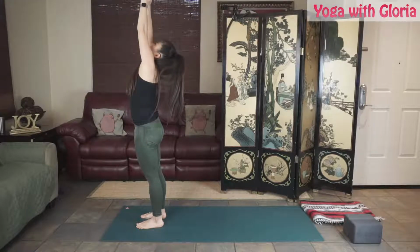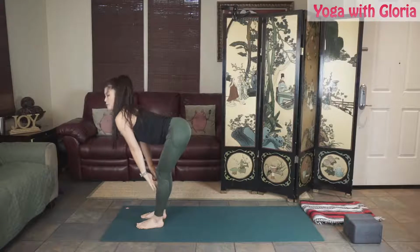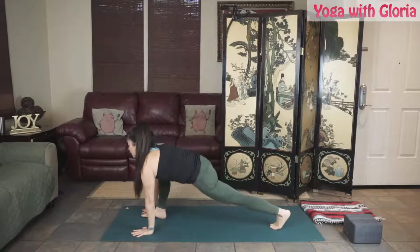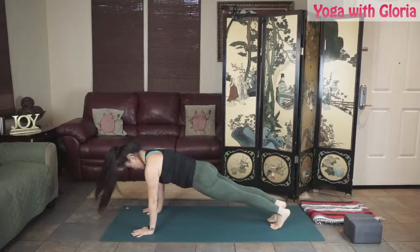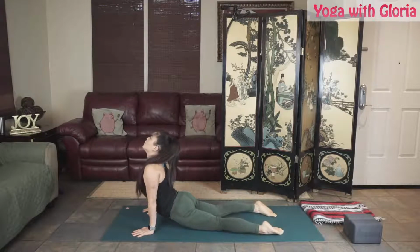Good. Inhale, arms up. Exhale, fold forward. Nice flat back. Exhale, fold. Left leg back. Right leg back. Chaturanga or to your belly. Cobra or up dog.